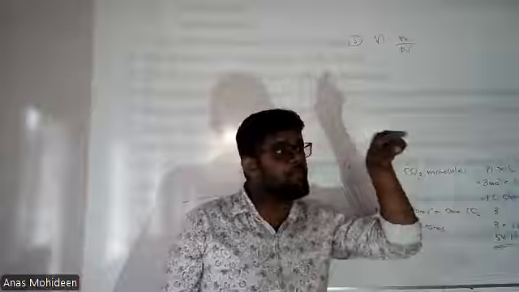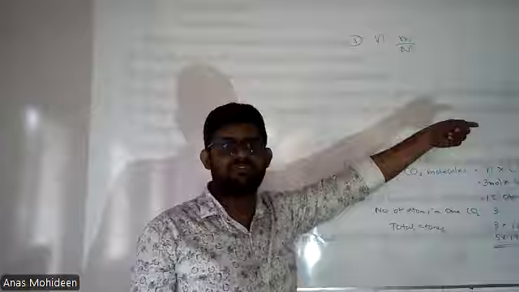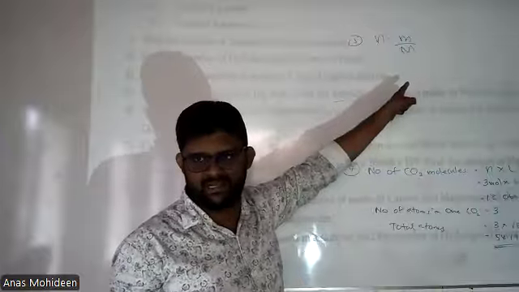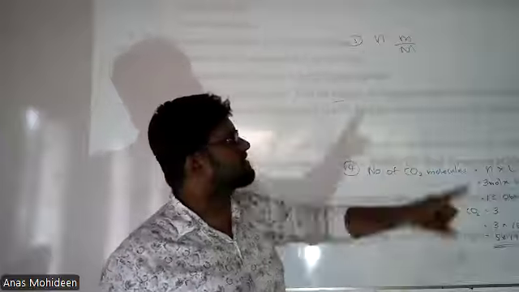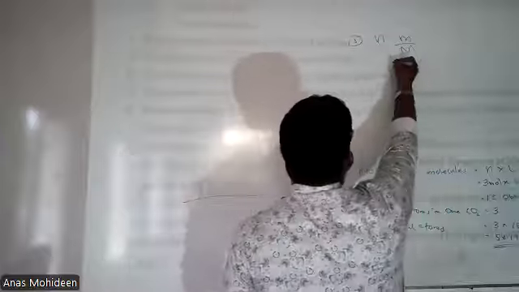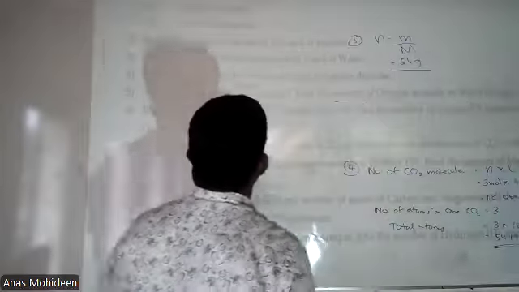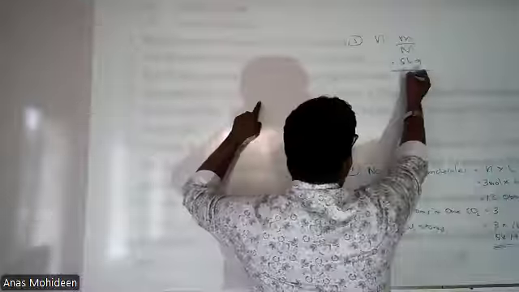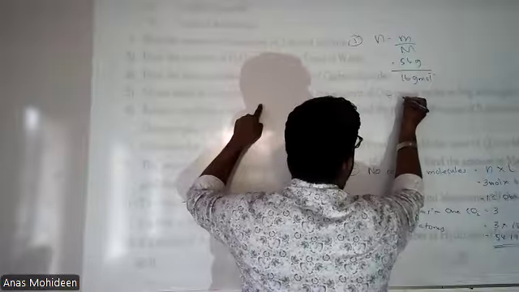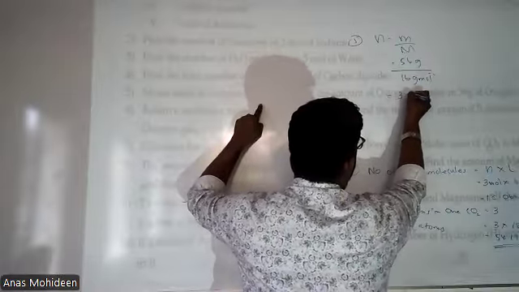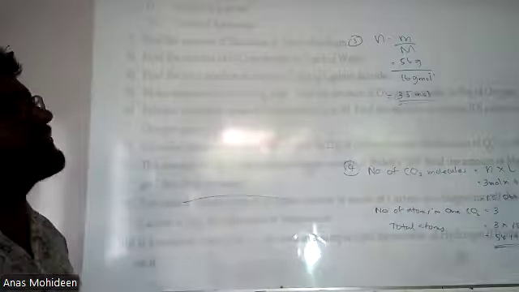Amount of particles means previous formula, capital N. Number of particles, number of atoms, number of molecules means previous formula, capital N. Amount of substance, amount of moles, moles of substance refers to n. Simple. So what is the mass given, guys? 56 grams divided by what is the molar mass? 16 grams. How much you get? 3.5. Is it 3.5? Okay, 3.5.